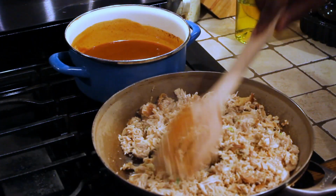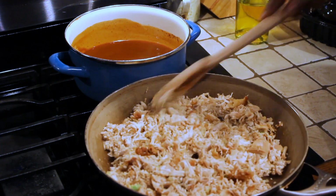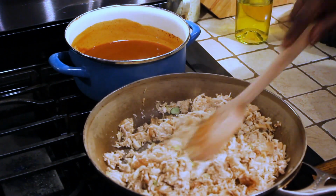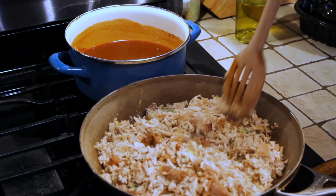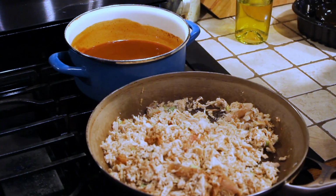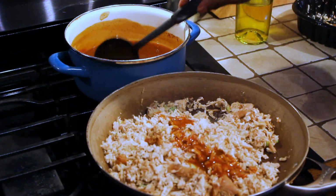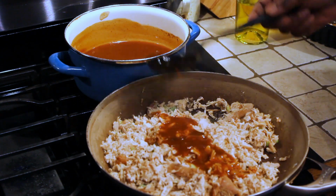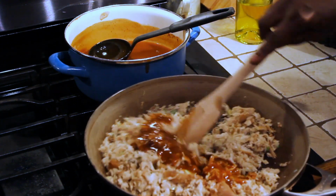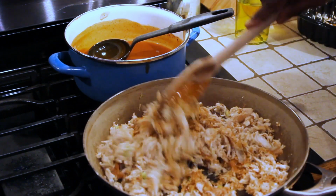All right, guys, so I've gone ahead and sauteed my chicken with my onion for about 4 or 5 minutes or so. Not too much. You don't want to dry out your chicken, okay? So what I do here is I add in a little enchilada sauce. All right, put that in there. Coat it like that, okay? Not too much, just enough. Kind of coat it. Stir that baby up like so.